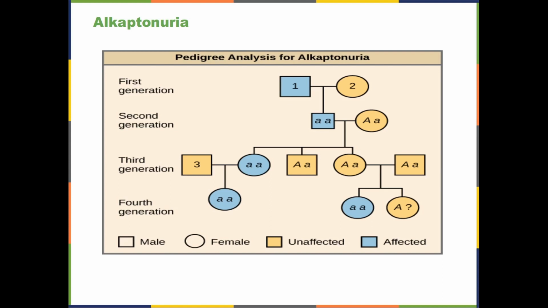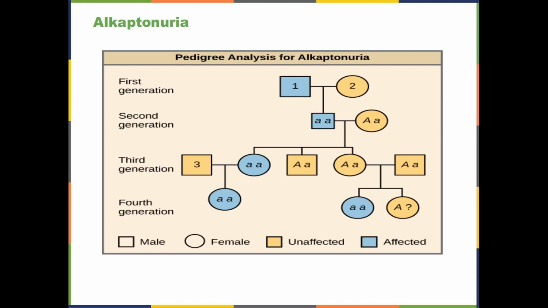And we go over to the far right. The third child is an unaffected female, crosses with an unaffected male, and we see that they do have an affected female, that blue circle, and then we have an unaffected male, but we don't know the genotype of that individual, because that individual could be either big A, little a, or big A, big A, right? Because both of those genotypes would yield the same unaffected result.